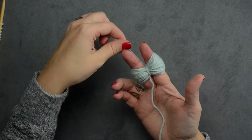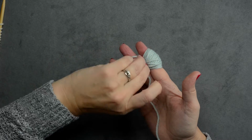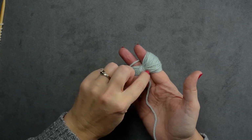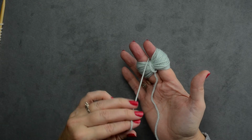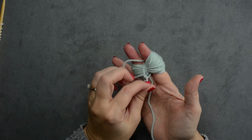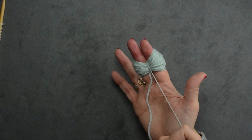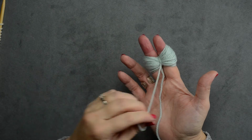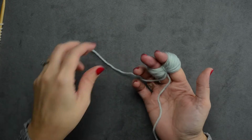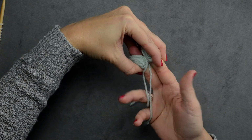Okay. So we've drawn it around. Now I'm going to loosen this last strand up just a little bit, and we're going to weave the end of this tail through, and then we're going to cinch it up again, nice and tight. Okay, and then when your fingers begin to turn purple, you know it's time to pull your bobbin off.